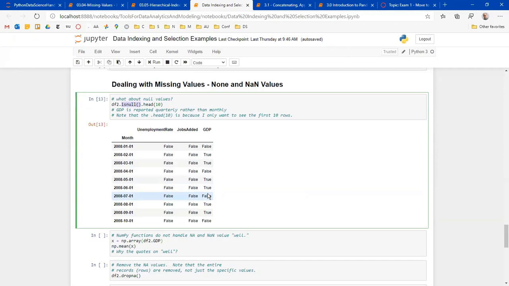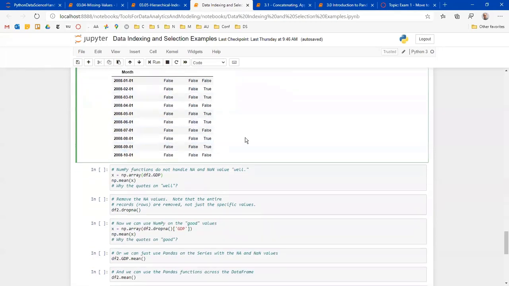And the reason for this particular data is that GDP data is reported quarterly rather than monthly. And so this is monthly economic data, and this is the first quarter report, the second quarter report, the third quarter report, and the fourth quarter report. Okay, so it's not that those values are missing per se, because there just aren't any values, right? They're not in my data frame, but it's not that someone forgot to enter the data. It's that the data don't exist because they're on a different reporting schedule.